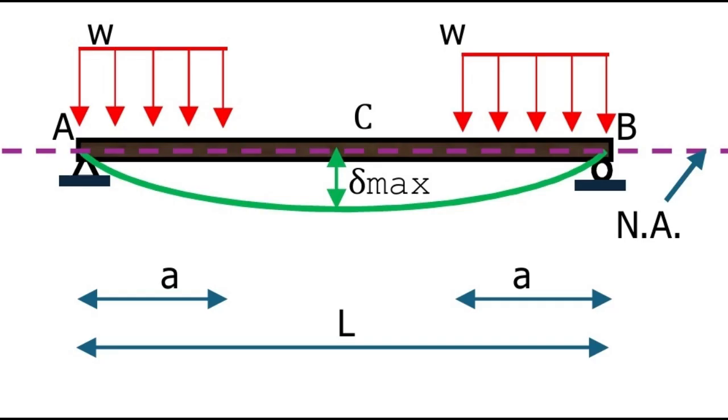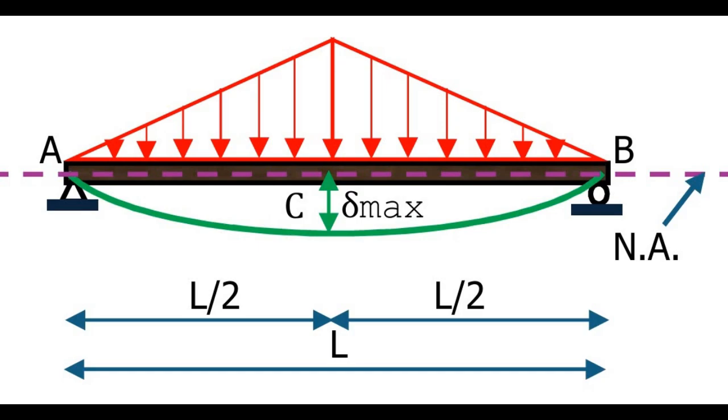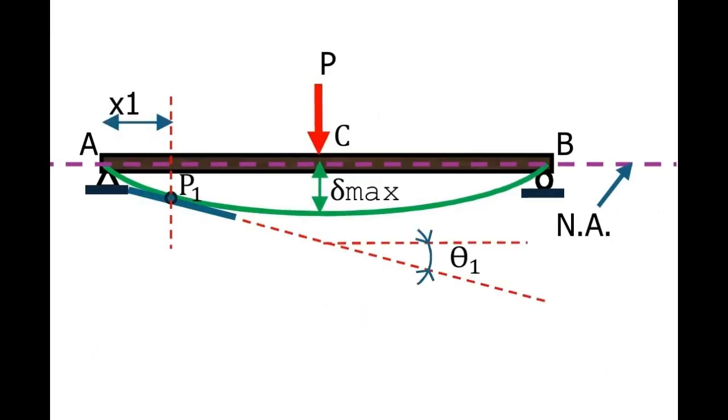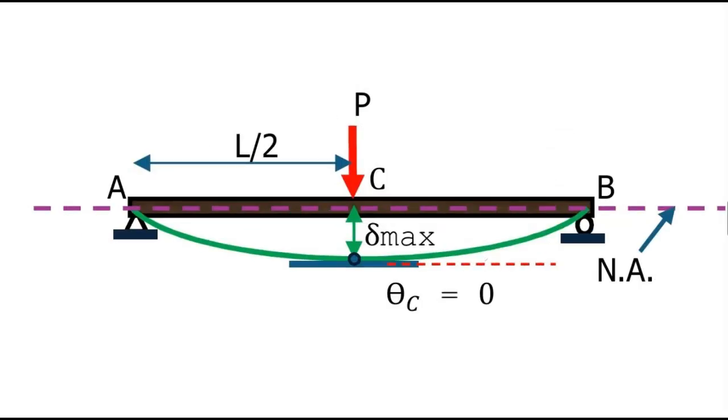Symmetrically loaded simply supported beams bend or deform under loads identical to each other. Identical because maximum deflection is always located at midspan. But of course, the degree of the equation of the curve are not identical to each other, like we can see in the figure. We will now begin to draw the tangents on the curve. For example, at point 1, the slope of the line is theta 1, and if we draw the tangent at point 2, the slope is theta 2. However, if we draw the tangent at point C, the slope of the tangent line theta c is equal to 0.